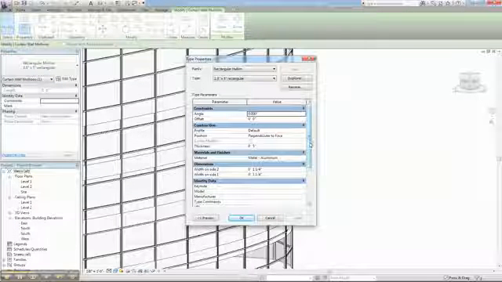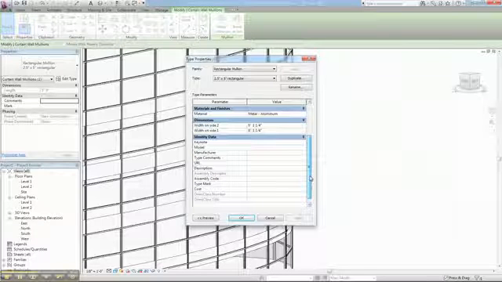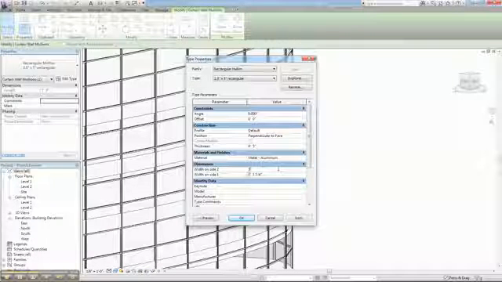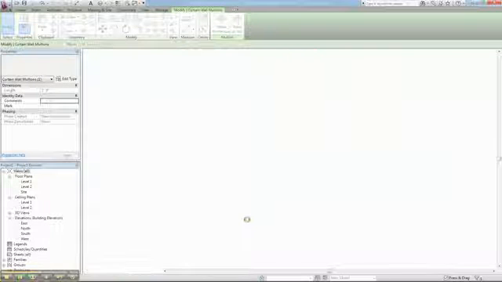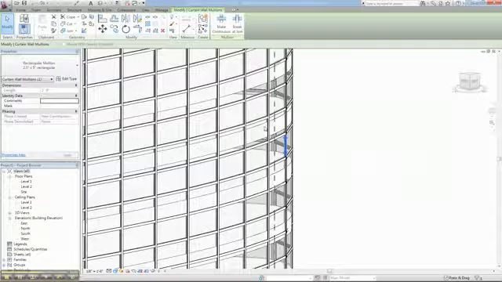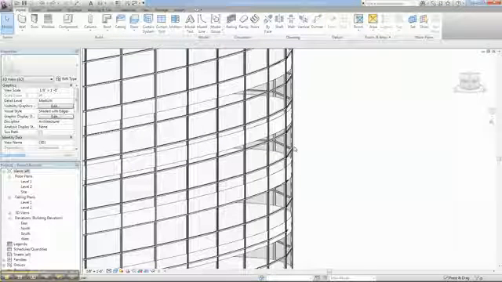Well, in this case, it's good because you're dealing with a rectangular one, so it knows it's a rectangle, and then it'll ask about its dimensions there. You could adjust these dimensions if you wanted. Let's make them a little bit larger, so you can see the difference. Hit OK. Because this is a type property, this is going to adjust all of the mullions. And yeah, they've gotten a lot thicker. If we hit undo, now you really should see the change. Yeah, now they're much more slender.